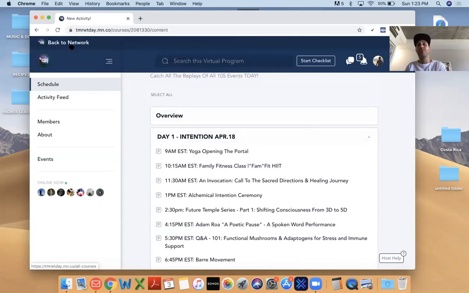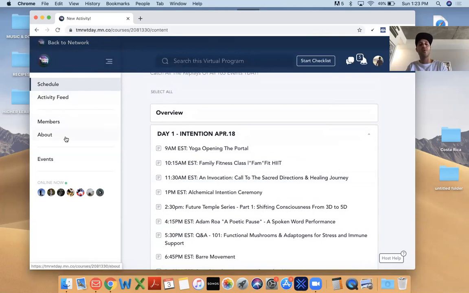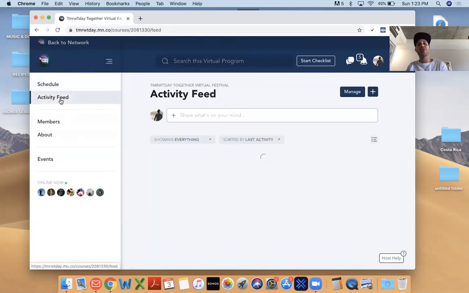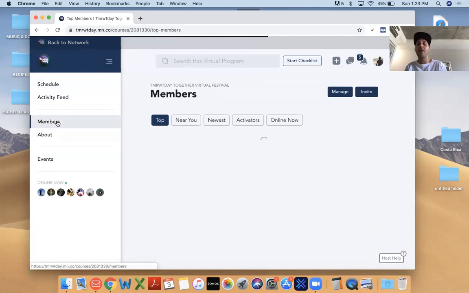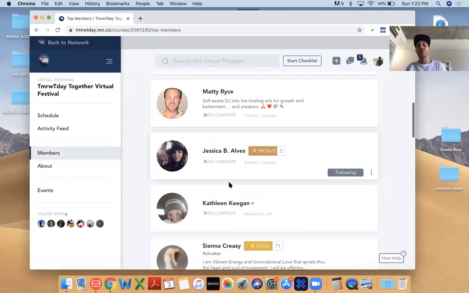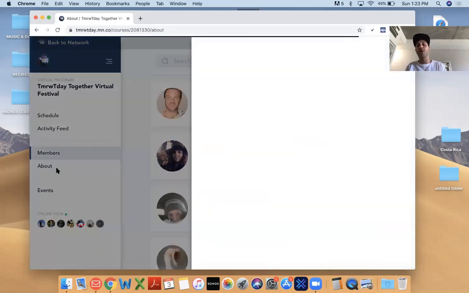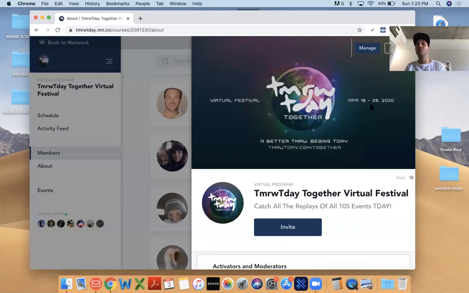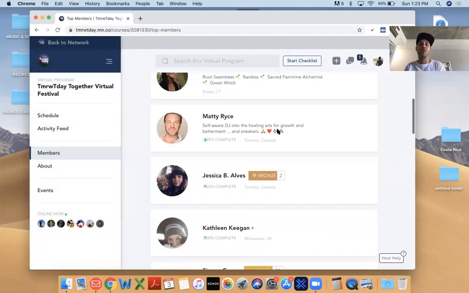If you see the top left, the schedule is all here, but it also has its own activity feed and its own members, for everyone that registered for the actual virtual festival. So this isn't the membership of the entire network. And then it has an about as well. So this is its own section within the community network.